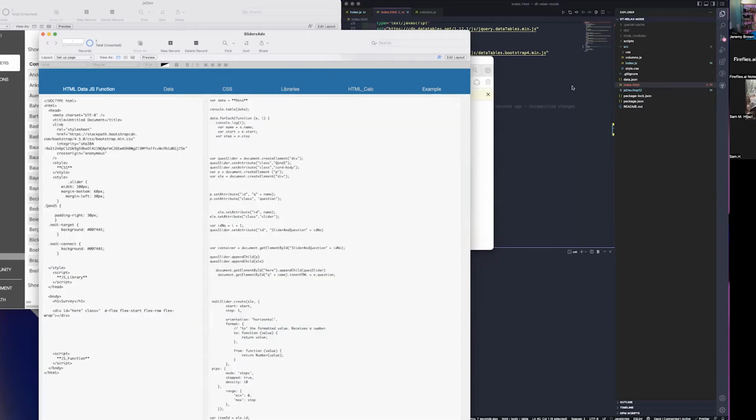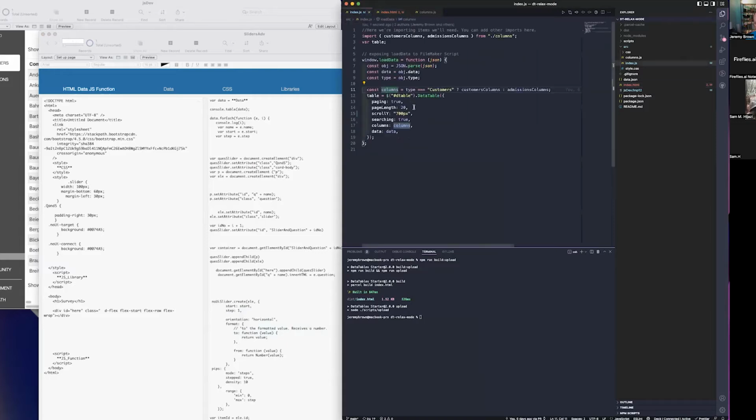If I were in VS Code and I made a mistake and I forgot a comma, then it's telling me right away, hey, you've got an issue with your code. I can see with the red underline that there's a problem. So this is where I am.